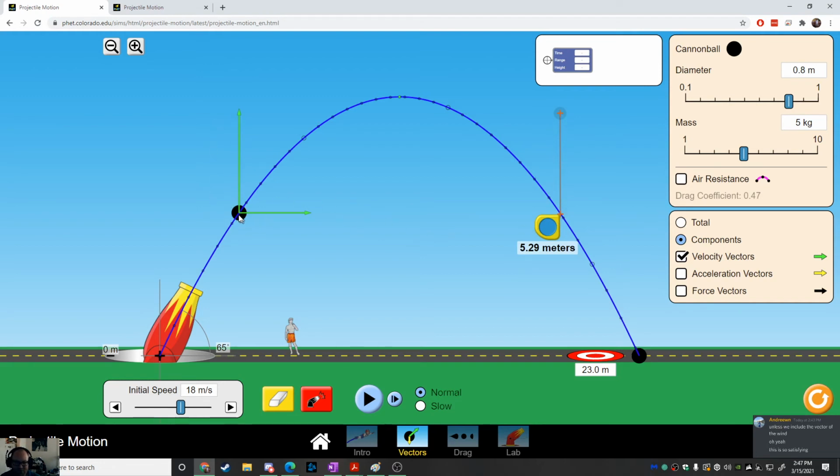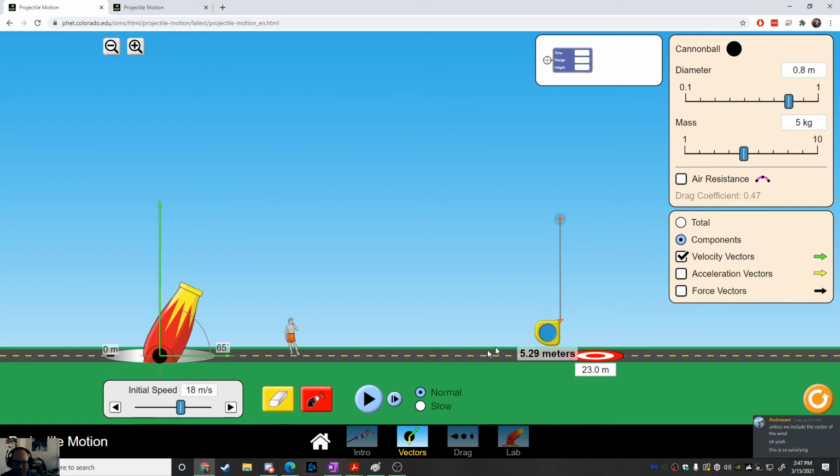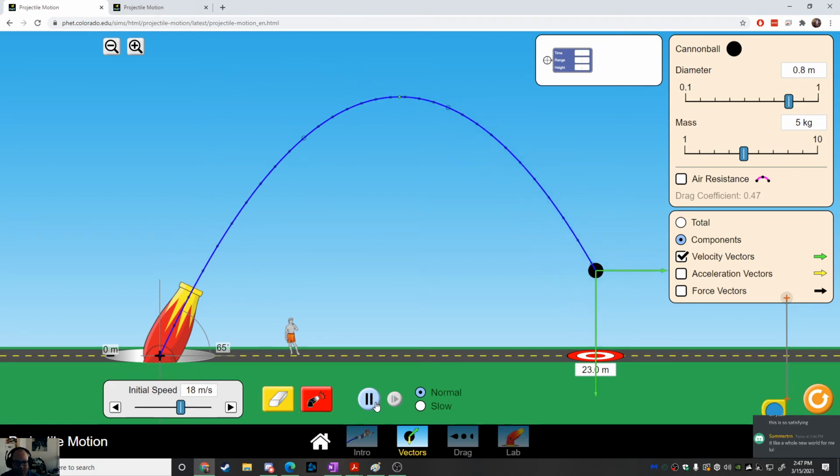So let's see what happens when the ball gets to exactly this location. See if I can stop it right on it. Pretty close, right? At this location, which is the same elevation as it was on the other side, the size of that vector is basically exactly the same. So this motion is very symmetrical about this point right here. The ball, when it's shot on the way up, and on the way down, if you pick the same elevation, it's going to have the same y velocity, just in the opposite direction, right?